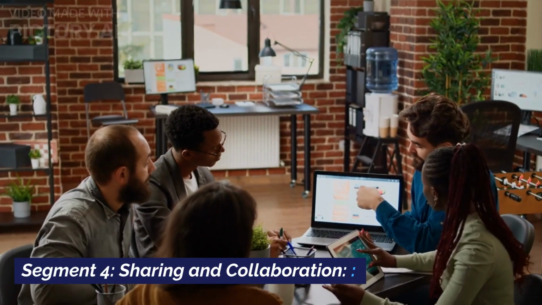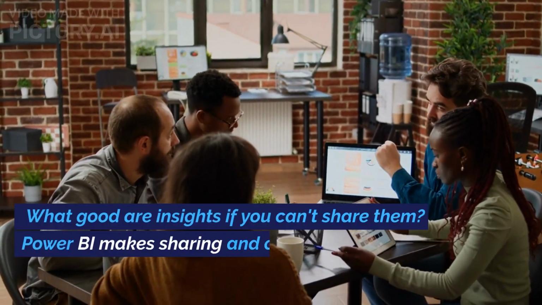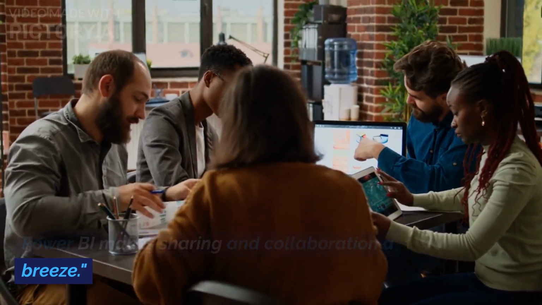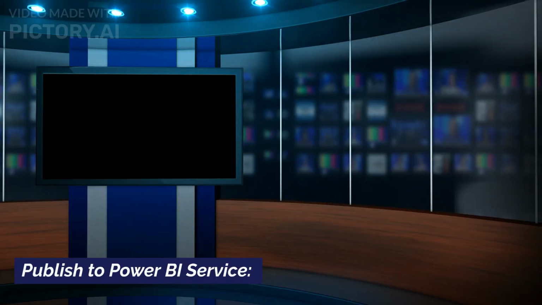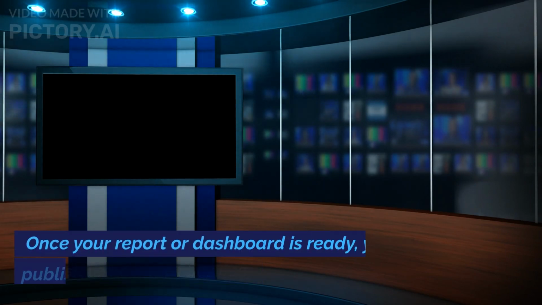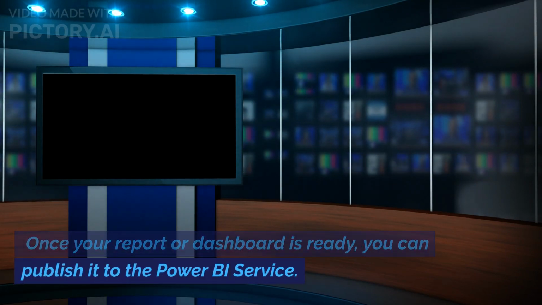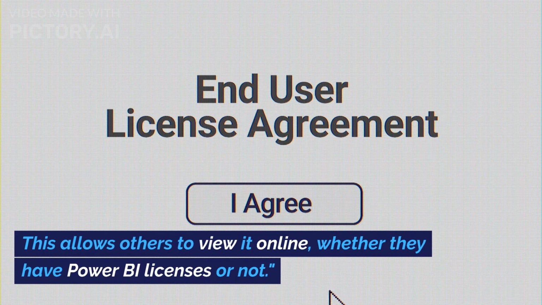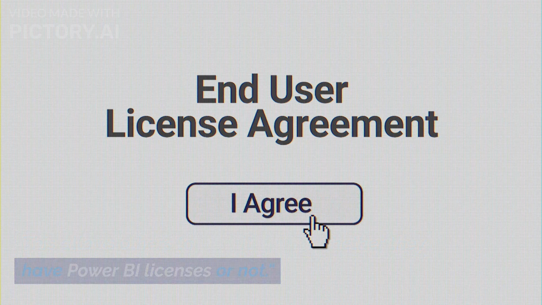Segment 4. Sharing and collaboration. What good are insights if you can't share them? Power BI makes sharing and collaboration a breeze. Publish to Power BI Service. Once your report or dashboard is ready, you can publish it to the Power BI Service. This allows others to view it online, whether they have Power BI licenses or not.